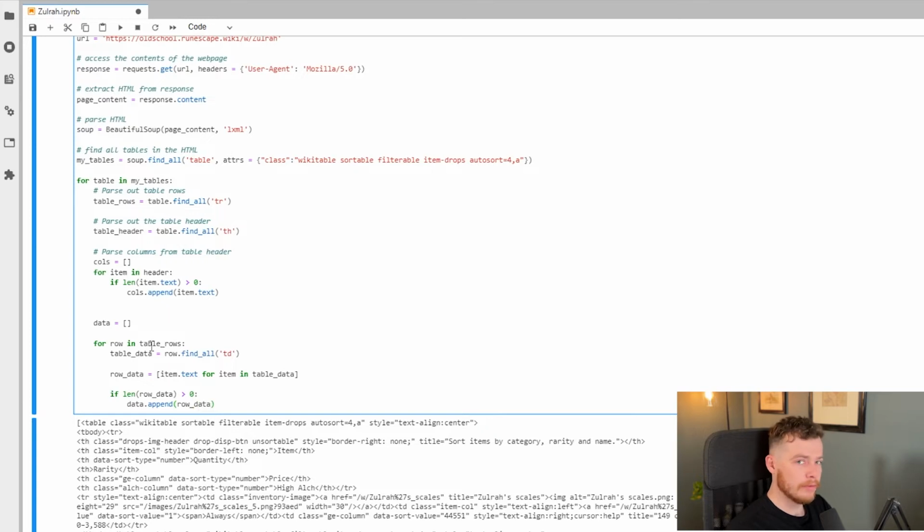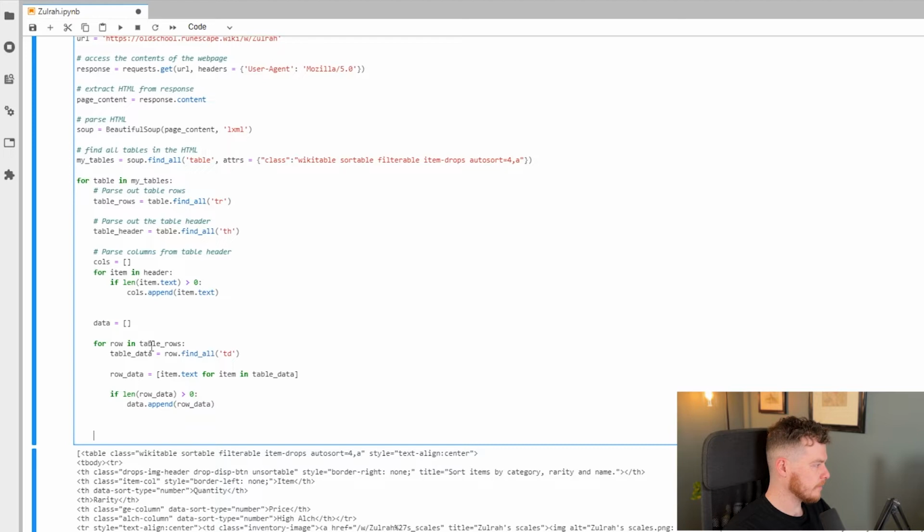Because sometimes there's blank rows even. When you're parsing HTML, there's a lot of blanks and things that, to me, a data analyst, don't make a lot of sense. I'm sure if you asked a front-end or a back-end developer, they'd be able to explain them to you, but for our purposes, all you need to know is that sometimes there's blanks. Okay, so we should have our data after that.